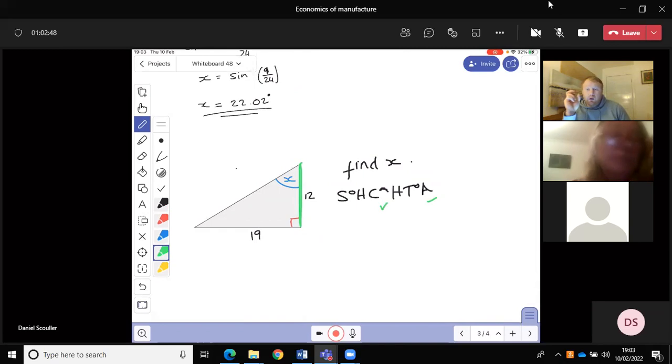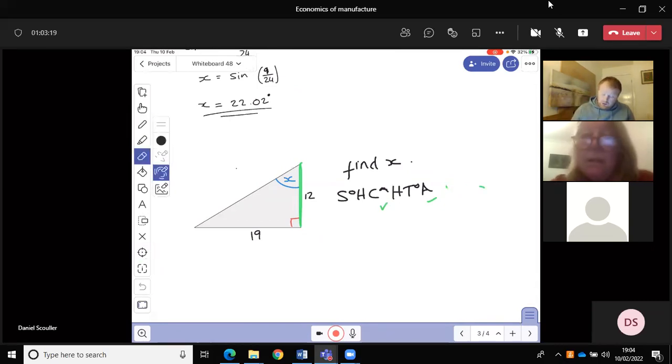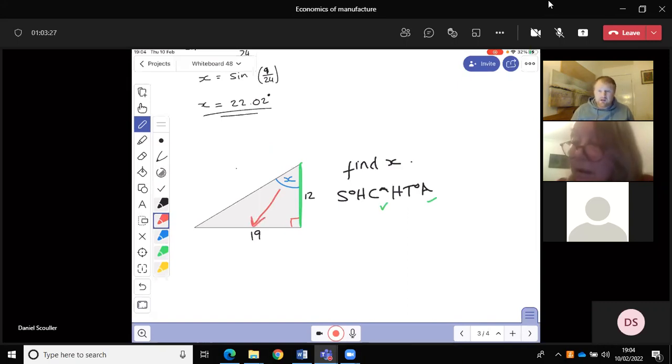Yeah. So the angle that we're working with, in this case we've just named x, is touching that side. The angle we're working with always touches either the hypotenuse or the side that we call the adjacent. So the adjacent, the A in it, will always be the one touching the angle that we're considering. The side that's not touching the angle is always the opposite.